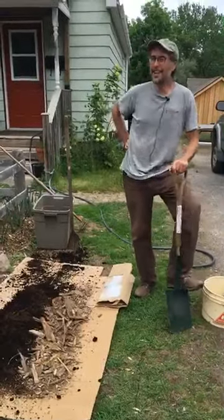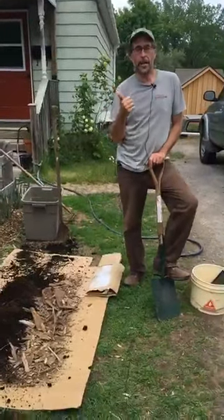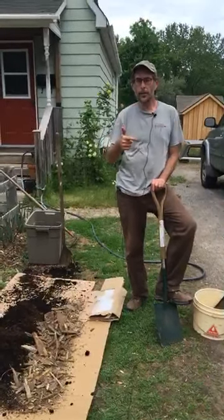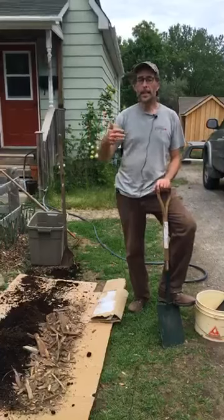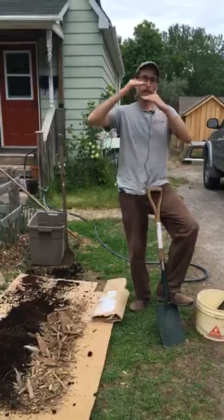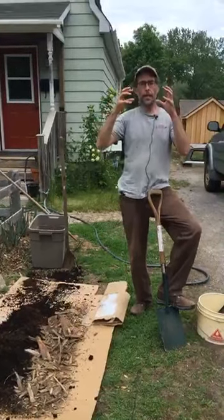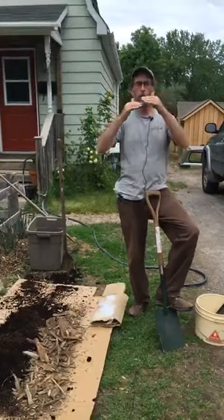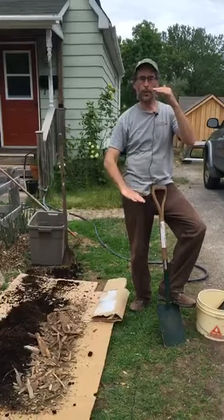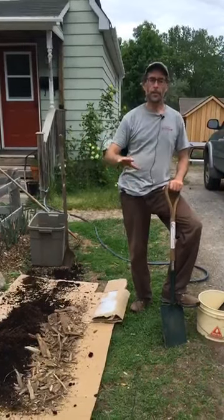Less work really is the main advantage of lasagna gardening, but another really important aspect — which we'll get into as we talk about how I manage my garden now — is that you're not disrupting the soil profile. Soil is developed naturally in layers. There's a layer at the top surface which, if you think of a forest floor or prairie ecosystem, has all the organic matter on top falling over and breaking down. That organic matter gets worked into the soil as you go deeper and deeper, and eventually you get down to the mineral soil — the sand, silt, clay mix.